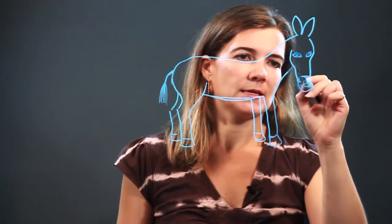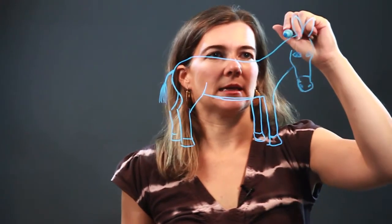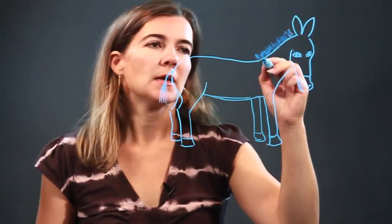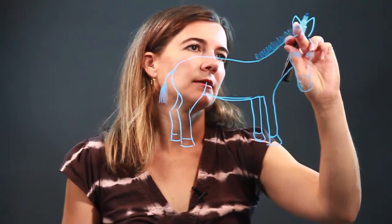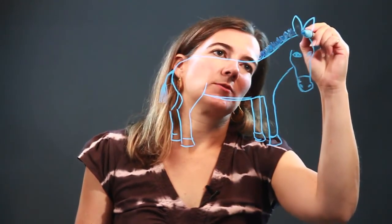This guy is a burrow. We don't want to forget the mane — I knew I was forgetting something important. See here how I make it a little bit spiky? It's usually the same length, and it goes straight up. It's a little bit spiky, and you can even bring it there — we'll put some right here in between the ears.